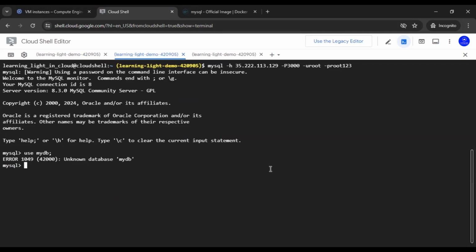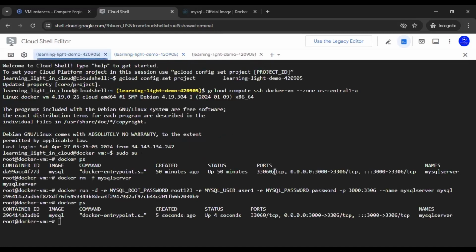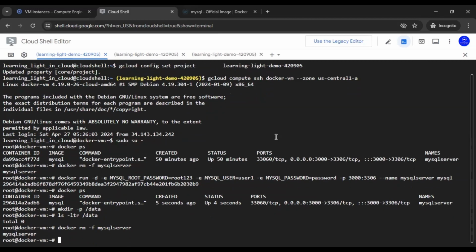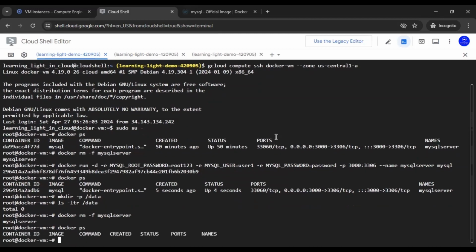So in order to mitigate this risk, we will create an actual file system by specifying mkdir. Maybe we can create a directory named /data. If we go inside /data, there is nothing right now. Let's remove this MySQL Server Docker container, so right now we don't have any Docker container running.